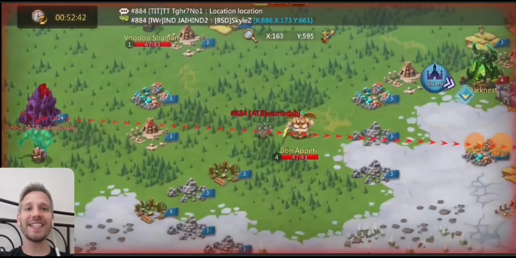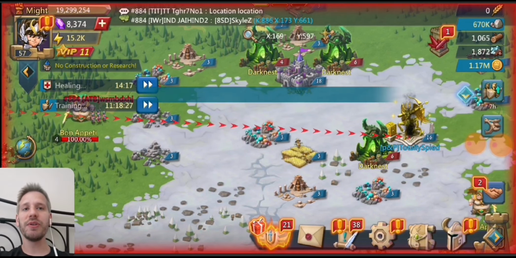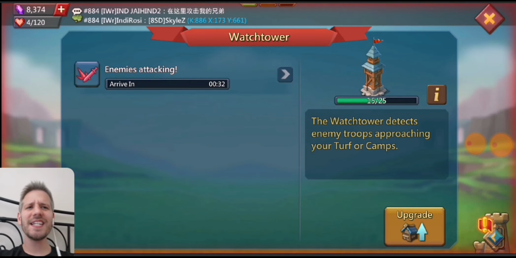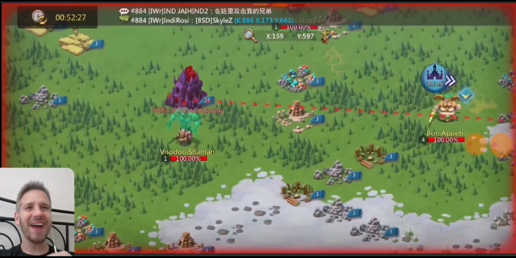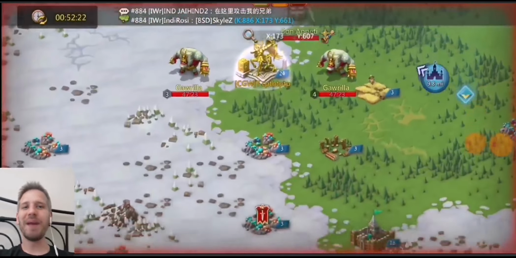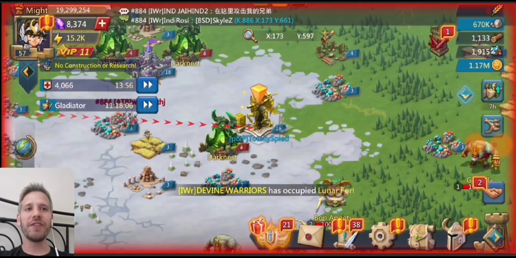This guy's going in for a second attack. So his first attack failed. He probably thought he must have done some damage. He's going to go in for a second attack. Same sort of thing, 100k plus. He's not sending his leader though, so a lot of these newer, lower might guys don't really understand that if you have your talents and your leader, you're going to do a lot more damage. Or if you have war gear, some people don't even have war gear sets, so they just see my might at 19 million might, and they go in to attack me.